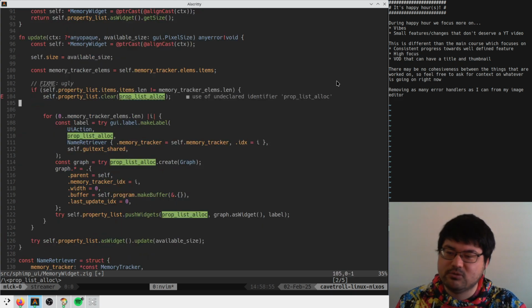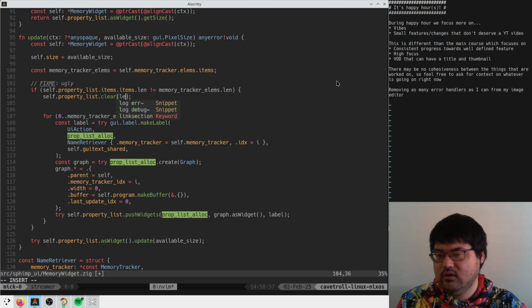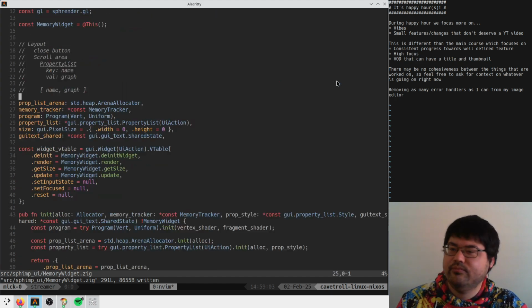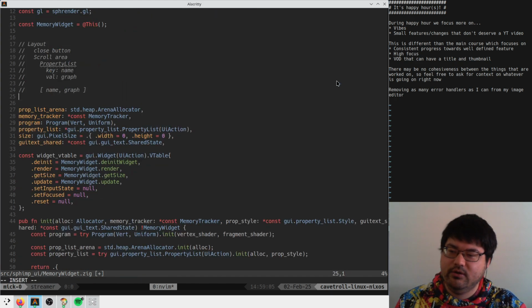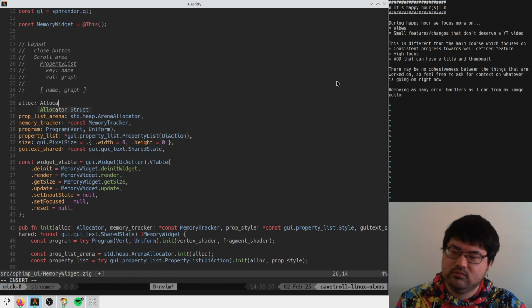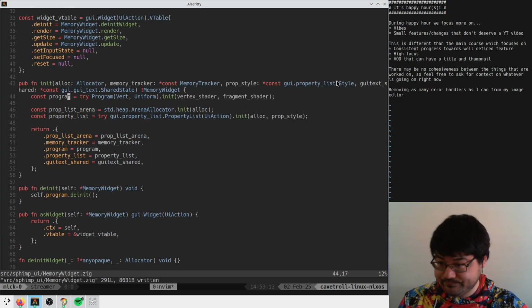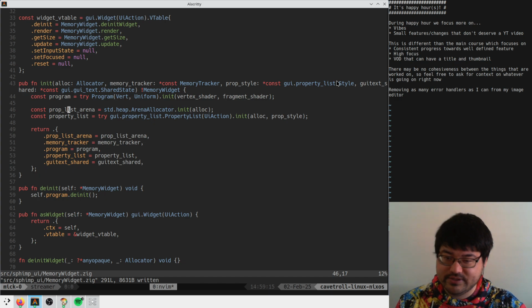At this point, I was just trying to play with the idea. But I actually think that if we just use the normal allocator, everything just kind of works, is my assumption here. We can find out in a second.